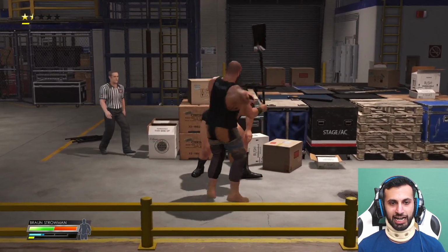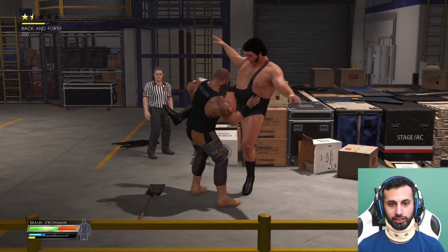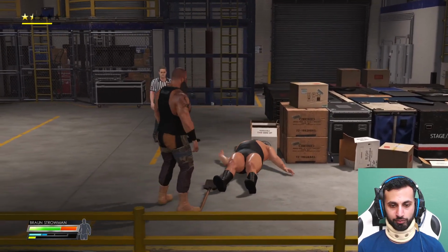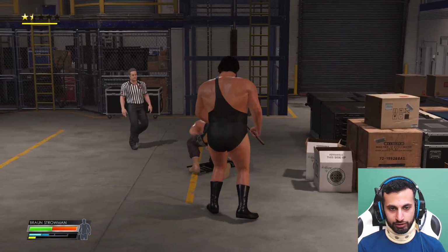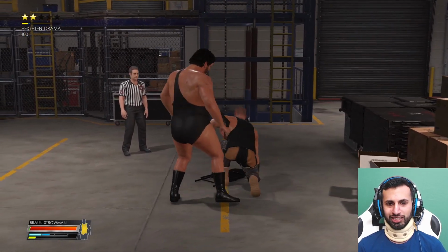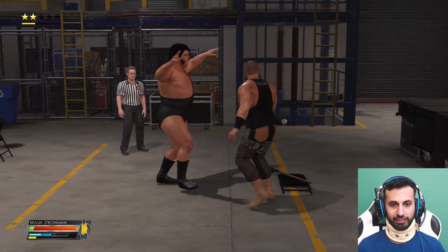Oh no, Strowman has it in his hand and he just smacks him one. How's he still standing? Oh my days, look at the strength of this man! And Andre is not staying down. Oh, to the midsection there. Oh, on the back of the head. How's he still standing? How's he taking these as he rolls out the way? Big clothesline there. Oh, flinching Andre. And another.